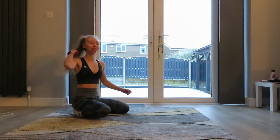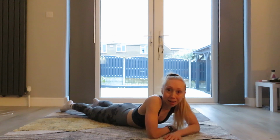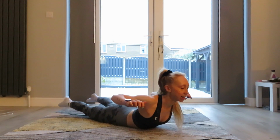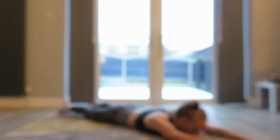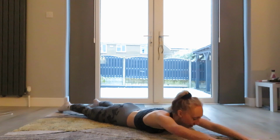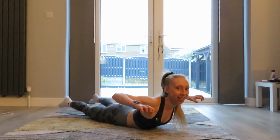We go back down to the ground for those snow angels. So this time, your body's probably feeling quite limber. So try and stretch it up as much as you can. Take the arms forward, all the way up, getting a bit more mobility through that lower back now. Nice big squeeze, and down for 1. Up, nice big squeeze. Forward, down for 2. Up, nice big squeeze.